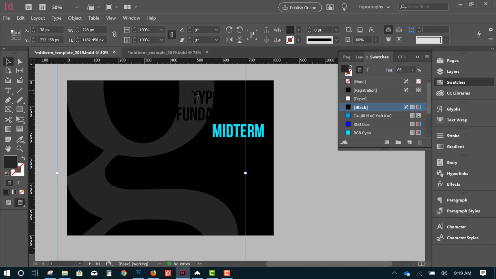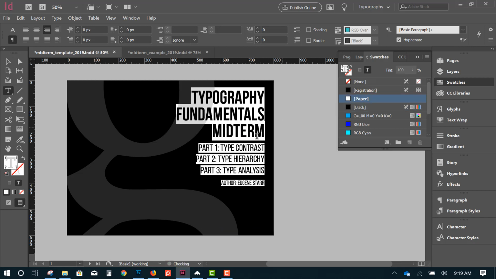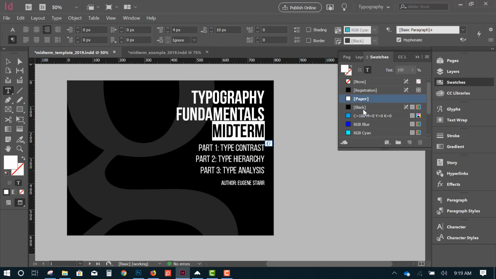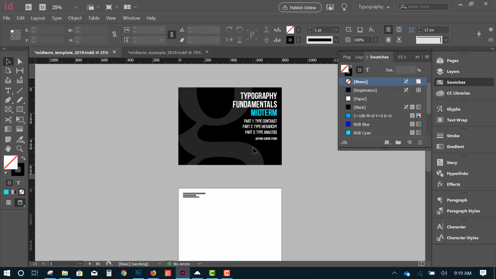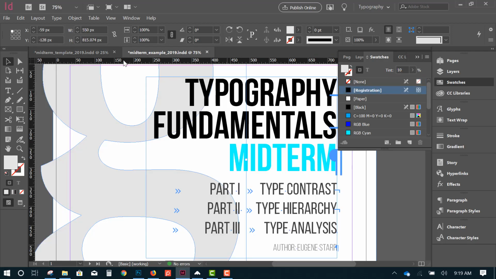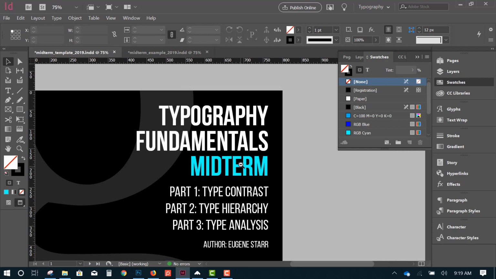In this case, I could select everything and make it all white, and then take midterm here and choose that cyan. I'm just showing you some of the process that I went through to make my slides.